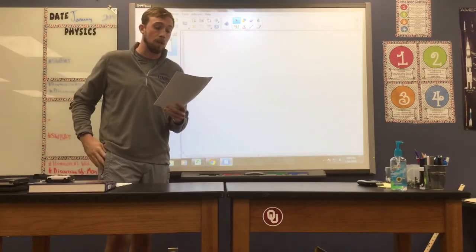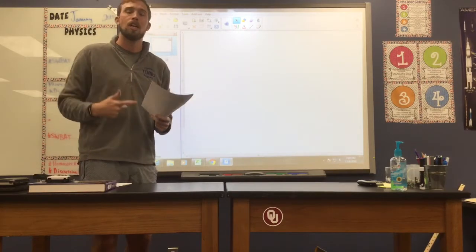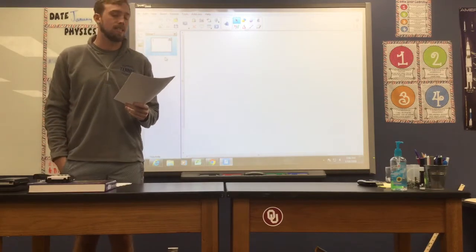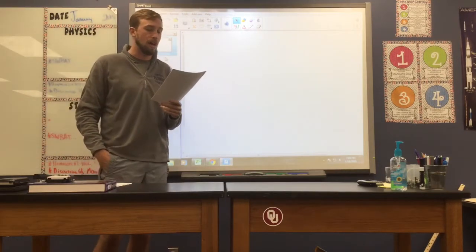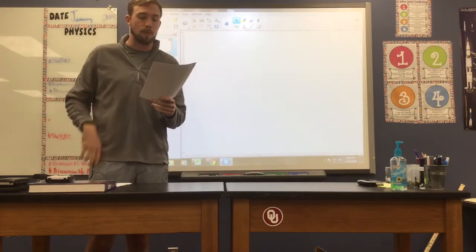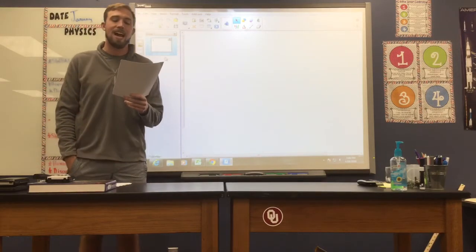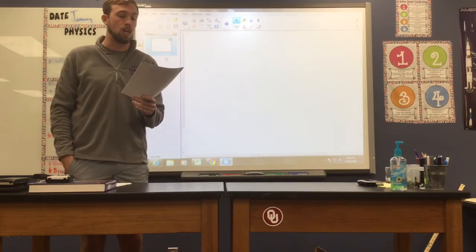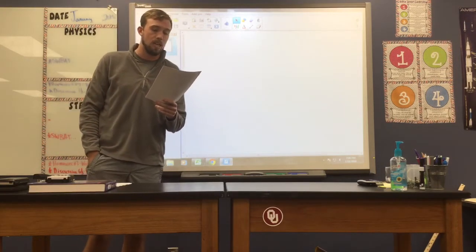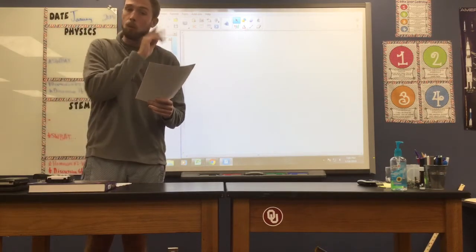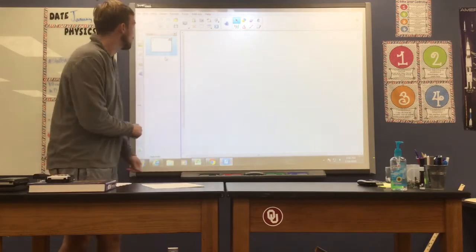So this problem involves an object being pulled that also is encountering friction as well. The problem statement says this: a team of dogs drags a 103 kilogram sled 1.73 kilometers over a horizontal surface at a constant speed. The coefficient of friction between the sled and the snow is 0.18. The acceleration of gravity is 9.8 meters per second squared. Find the work done by the dogs.